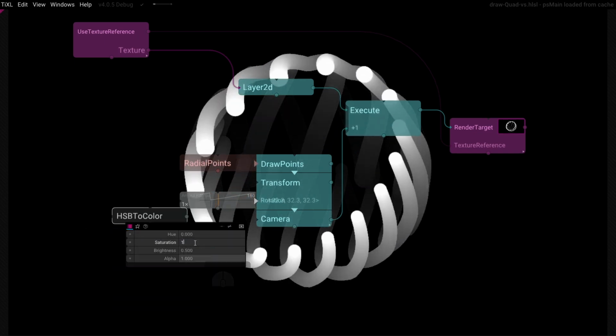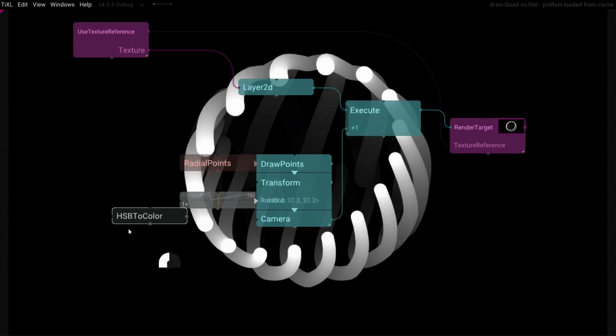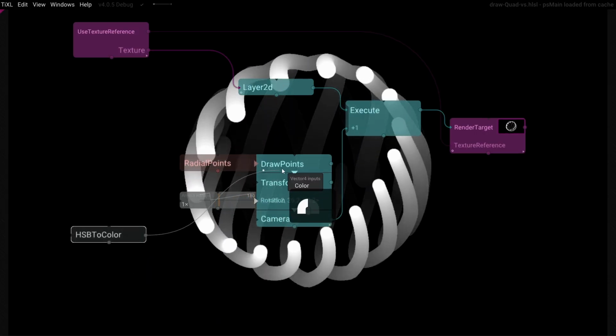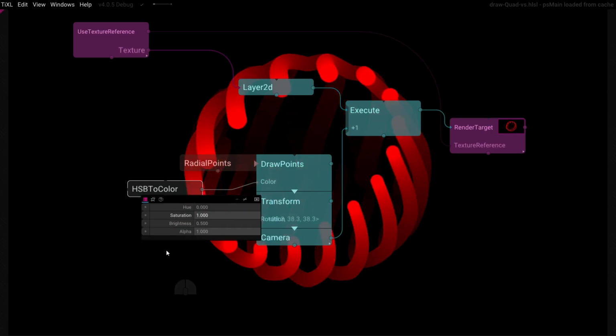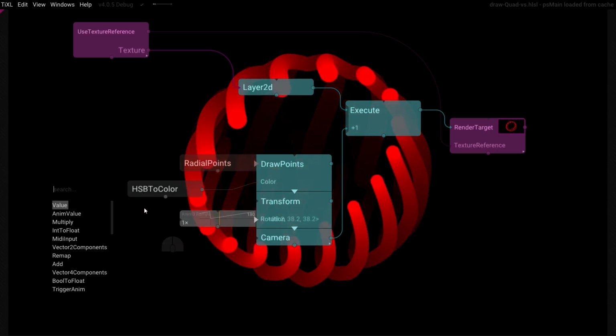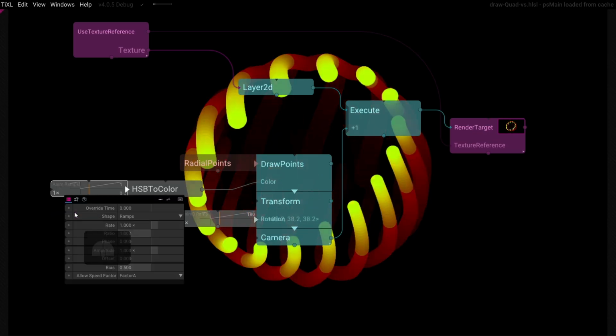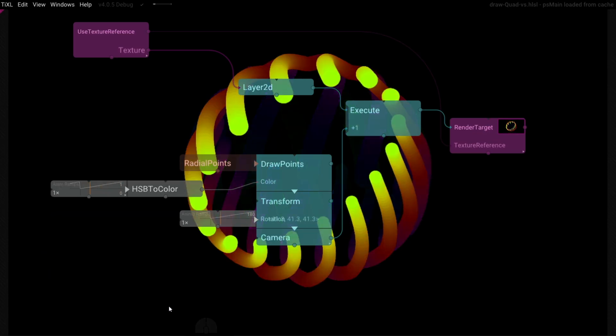Let's set the saturation to 1. And let's connect it to the color input of draw points. And let's animate the U parameter of HSB with anim value. And we get this cool effect.